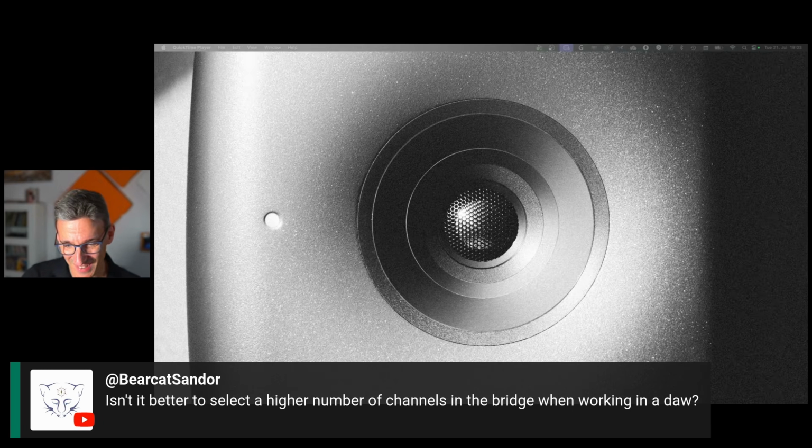Then we have a question. Isn't it better to select a higher number of channels in the bridge when working in a DAW? Okay, this is a very good question. The DAW itself usually has an output format defined. So for example, you mix something for 916 or you mix something for 714. And I'm only talking about these channels because Aural ID is at the end of the chain and is receiving the master channels.